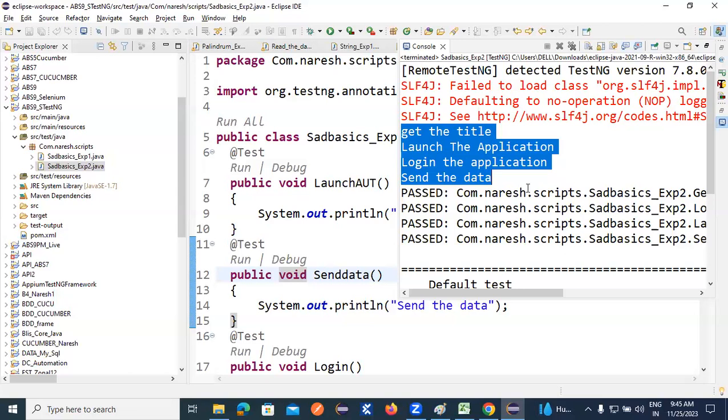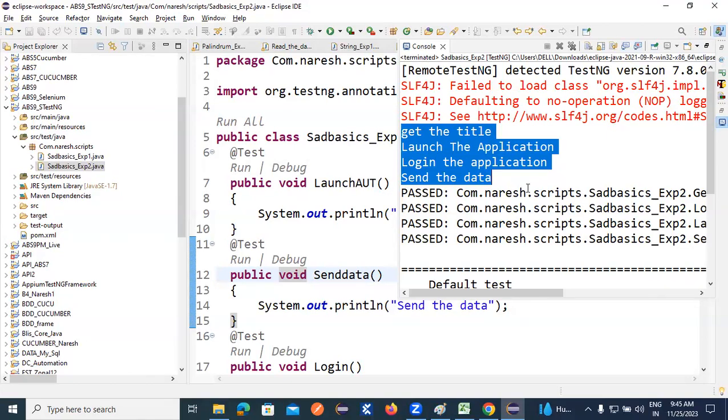Question number 2. We have 10 methods, and every method has the @Test annotation. Every method will execute. And once it executes, what is the output?